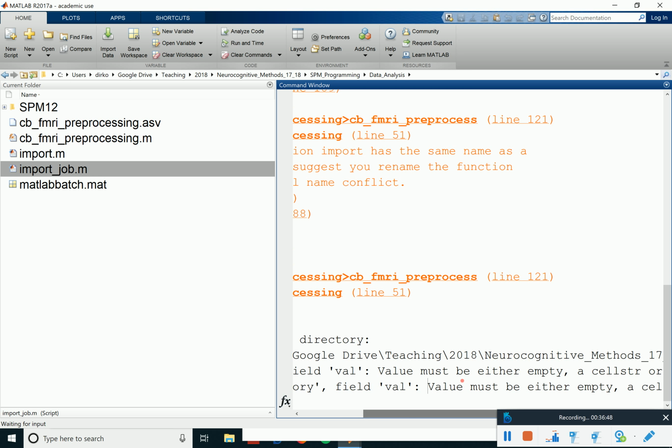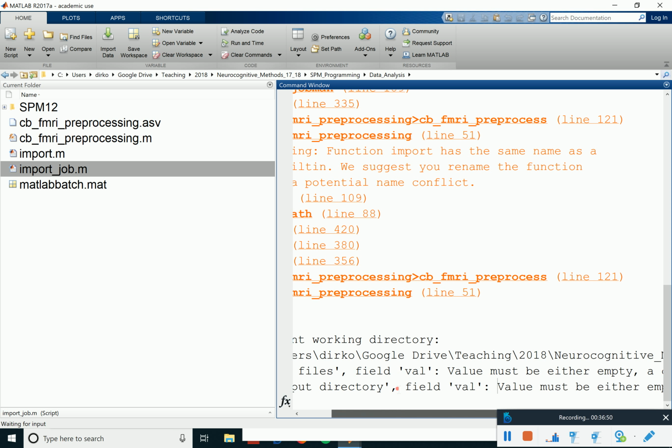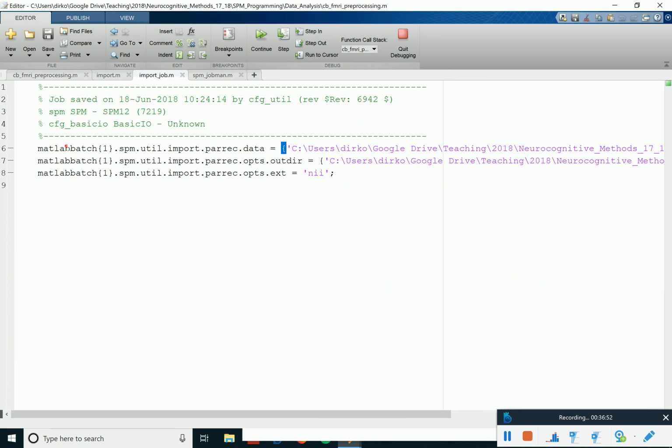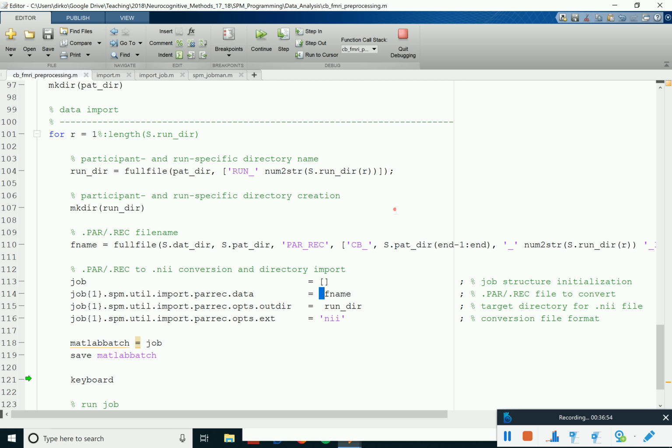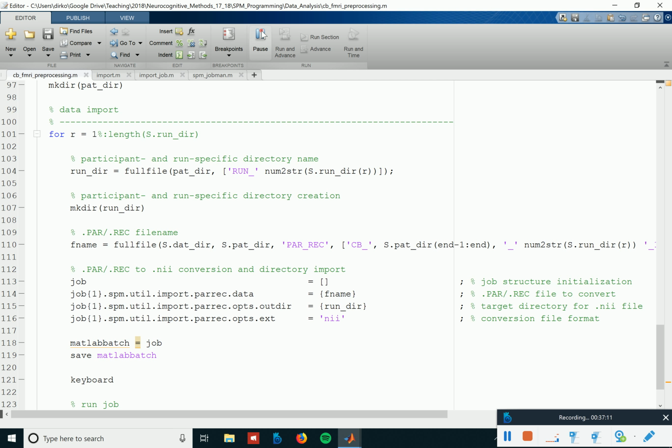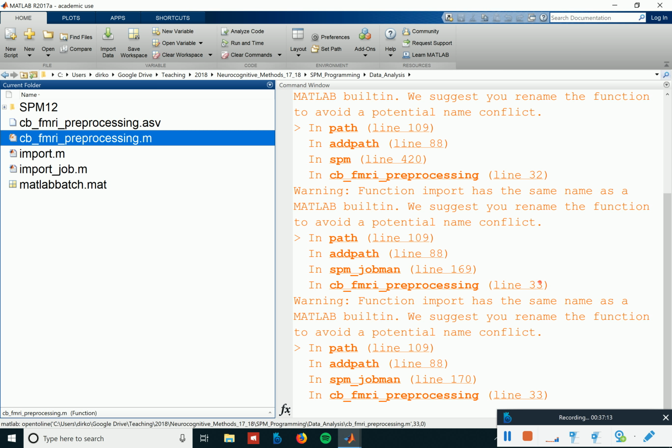I have a bias against reading what is happening here because it's usually not helpful. In this case, it would have been helpful. So we have to pass our arguments like this, because that's how SPM wants it to. So let's see whether we do better then.